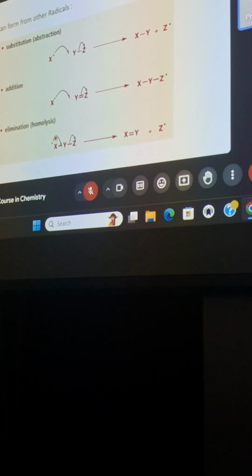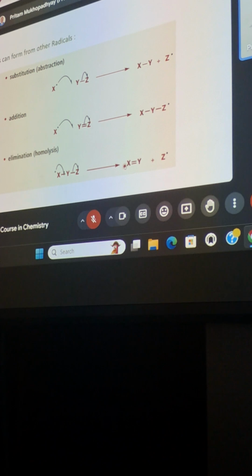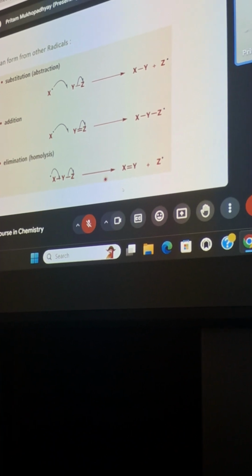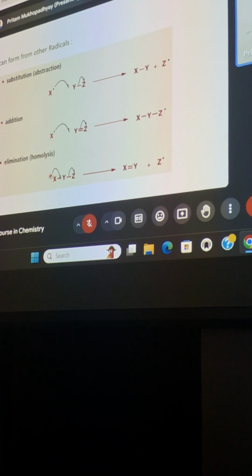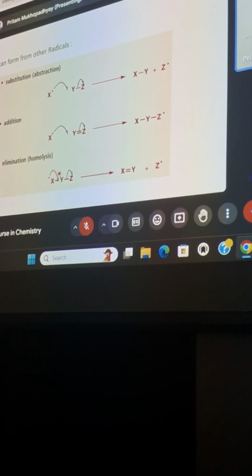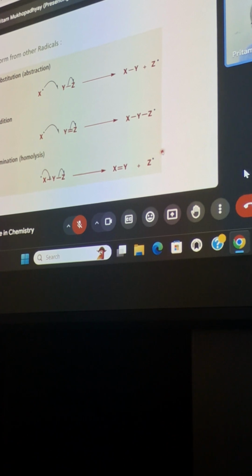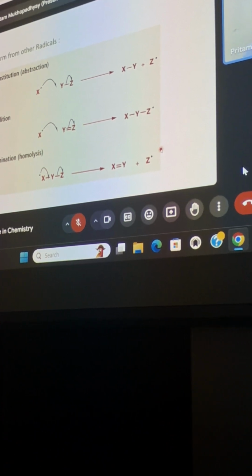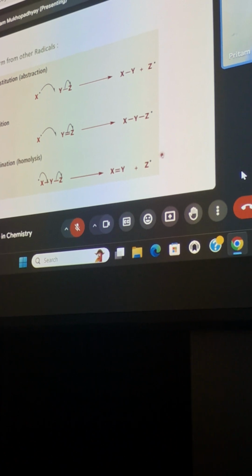Homolysis, as we saw earlier. So this X can form an X double bond Y along with the removal of Z dot, right? Here similarly we see that the spin is transferred from X over to Z dot. So these are something very interesting. That means you can use spin transfer type of reactions and make radicals very easily, right?